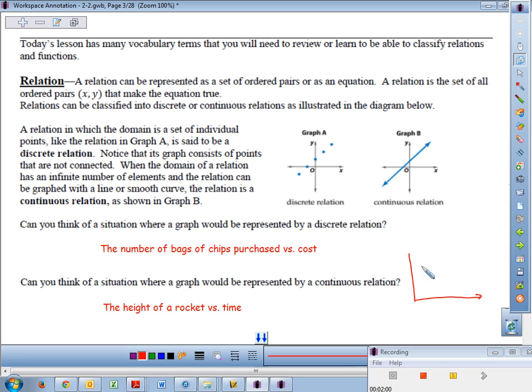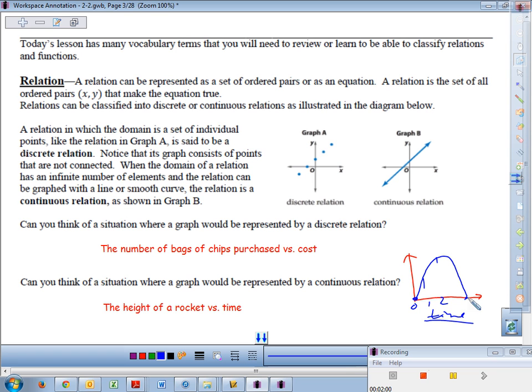So here'd be like a rough sketch of it. You'd only use the first quadrant, but wouldn't the rocket start here and then go up and then hit the ground? Isn't that a nice continuous graph right there, to where there's no holes in the middle? The rocket is in the air and it stays in the air and it stays in the air and then it finally hits the ground. That's a continuous situation because it can be in the air at 0 seconds or at 1 second or at 2 seconds, but can't it also be in the air at a half a second and a quarter of a second and all that extra stuff in there? So the time axis means that every real number from here to here is included.